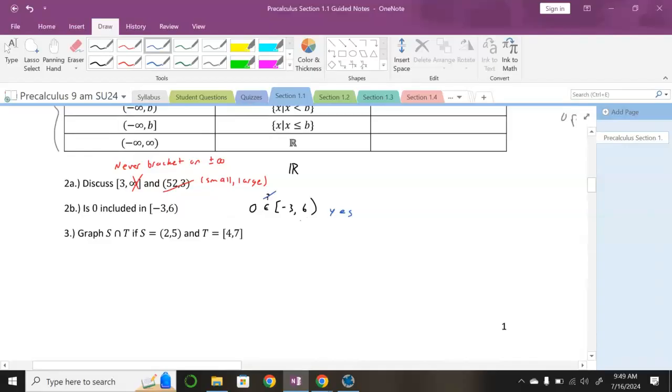So that's what I think is the more interesting part here. We know for sure that 0 is in that set because we have a negative and we have a positive, and there's no way to change signs and not go through 0. Does that make sense? That's the bigger picture here. I mean, you answered the question. It's in between -3 and 6. That's completely true, but I'm just trying to get to a bigger thing there.